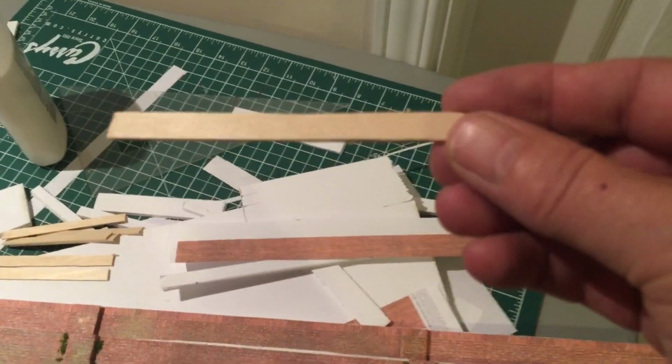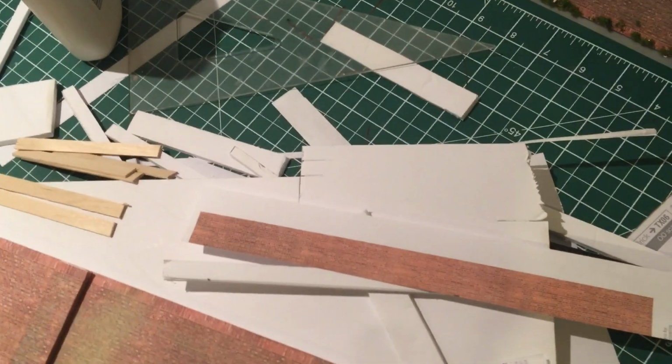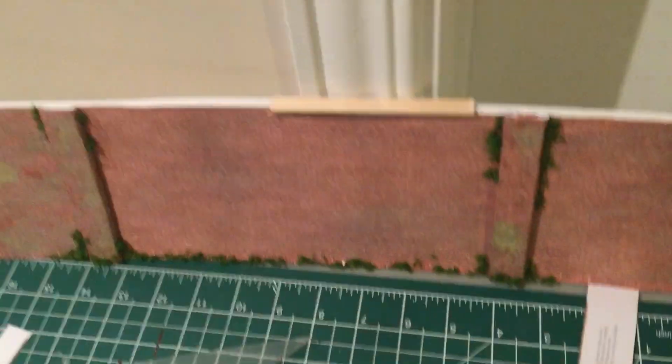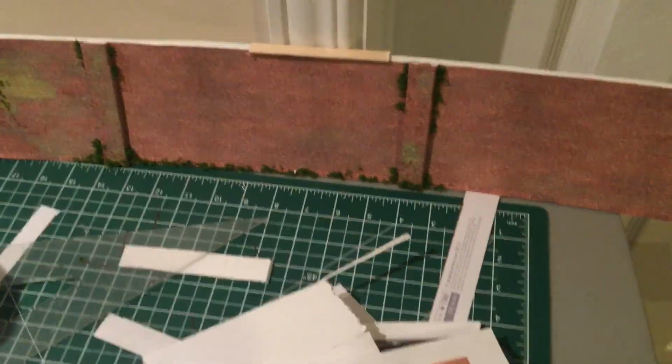I've purchased some popsicle or ice lolly sticks, whatever you want to call them, and cut off the rounded end, and I'll sand them down, and then they will go along the top. Let's put this up here. So they will sit along the top like so. I will cut grooves in it to represent slabs, and I think I'll paint them grey, and so we'll end up with a nice little structure in there.